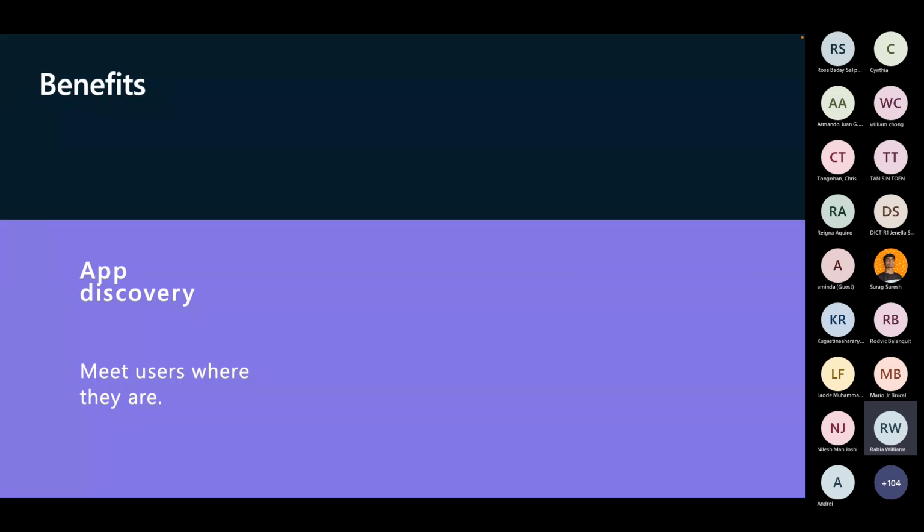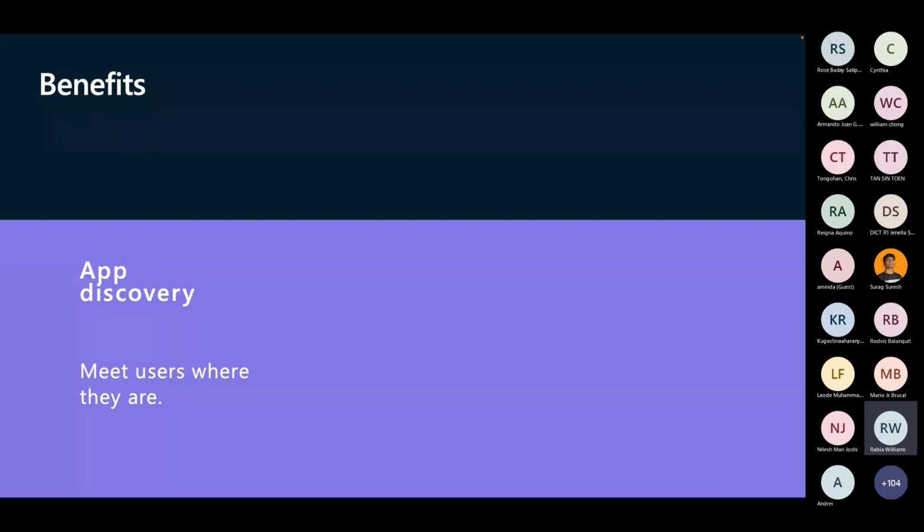So that's the main thing. App discovery is one of the main things. As a developer, you will be happy that it will show up in more places than one. And IT admins, like I mentioned before, you don't have to manage multiple apps. Having your app in different areas doesn't mean you need separate apps for Outlook and for Teams. No, you can have this one unified app package that you can manage, and that's great too.